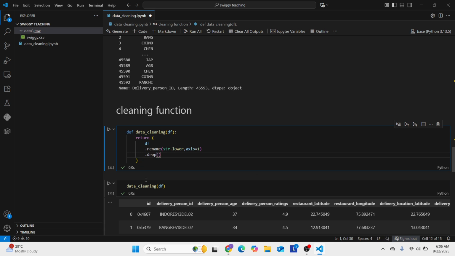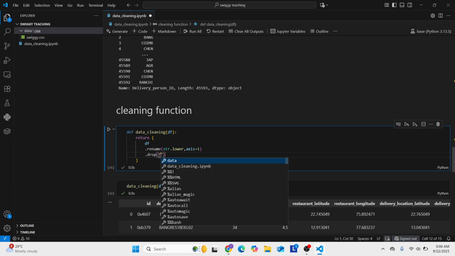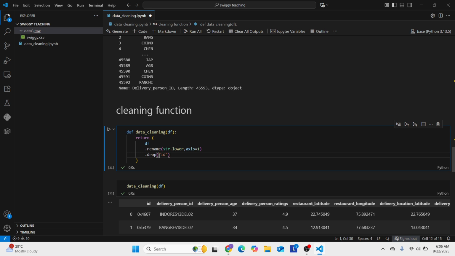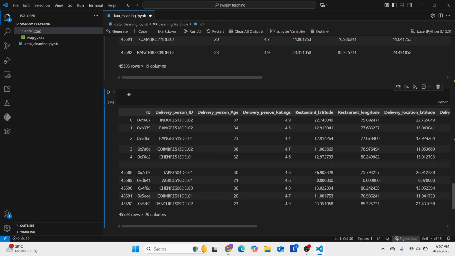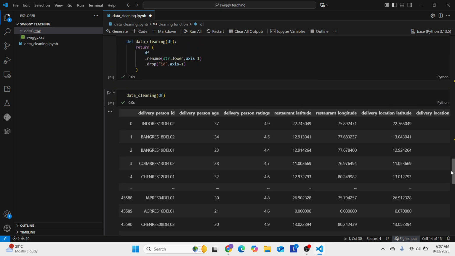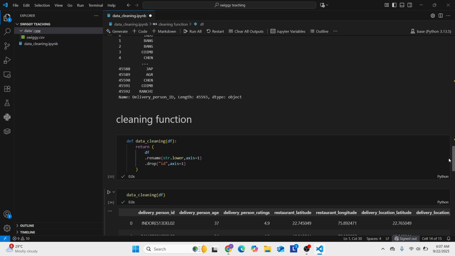Inside this function we got this id column in lowercase, so I will use id in lowercase, axis is equal to 1. So here you can see the id column got dropped here.